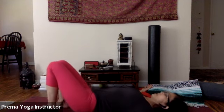When you're ready, inhaling all the way back. And just doing the other side, right? Uncross that leg. And then cross the right leg on top of the left. Lift the hips and reach that left hip more to the right. Exhale, reach the knees all the way to the left side.